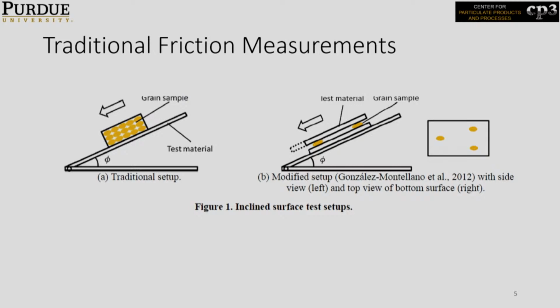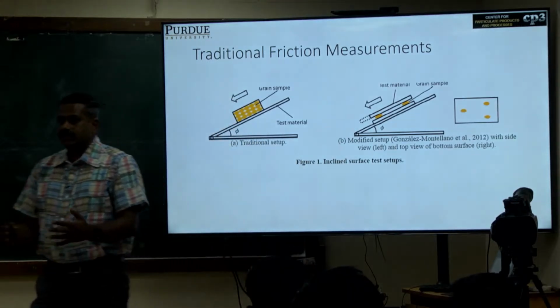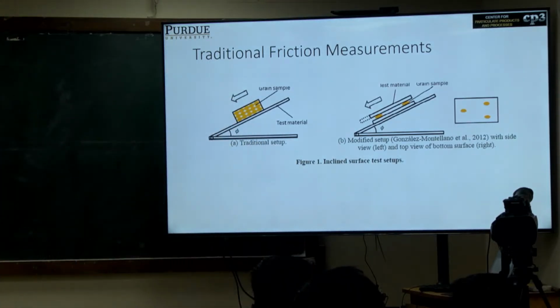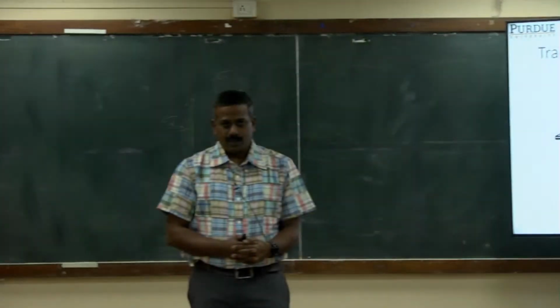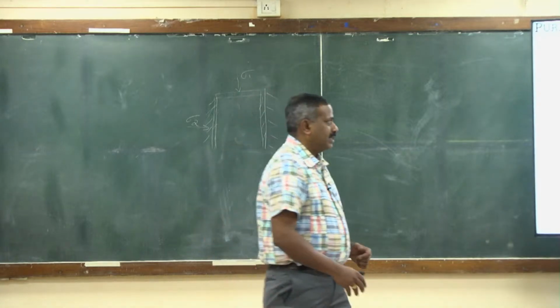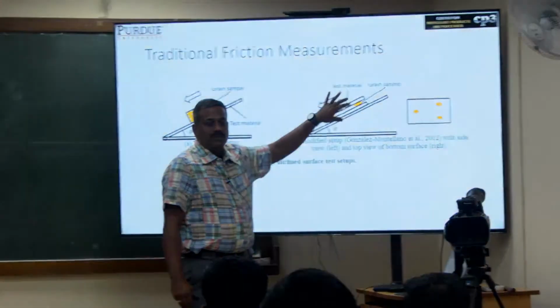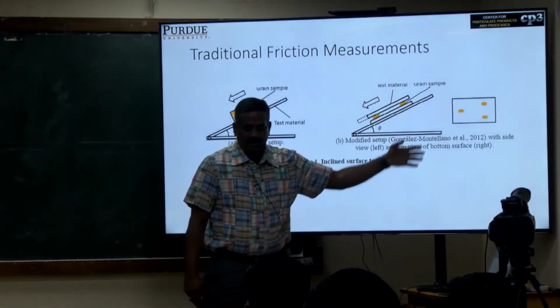Or if you wanted to measure between grains and a larger granular material or plate, again, same observation. You attach the plate, make the grains move above different surfaces, and get the angle at which the grains are moving, and you get the coefficient of friction. Okay. So again, that's both static and dynamic, right? The initial force or initial angle at which it slightly moves will be the static friction coefficient, and the angle at which it keeps on moving will be the dynamic coefficient of friction, right?